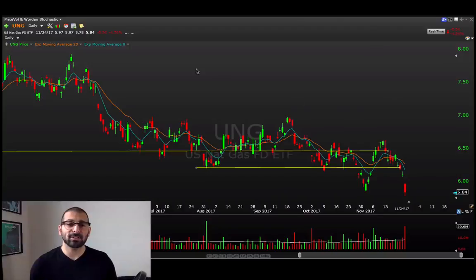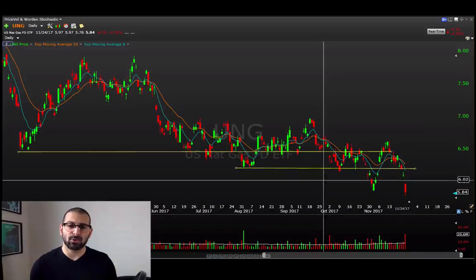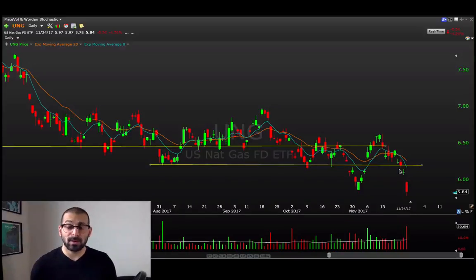So I'd want to stick with that trend, and basically the exact opposite situation developing here in natural gas, with year-to-date lows, I should say, in UNG here on Friday, down 4%, really getting hit. Some good volume coming in, completely gapped below and took out this prior level around 620, which is what I really wanted to see it hold if we were going to try and put in some type of meaningful bottom here. That clearly doesn't look like it wants to happen. We're making new year-to-date lows.